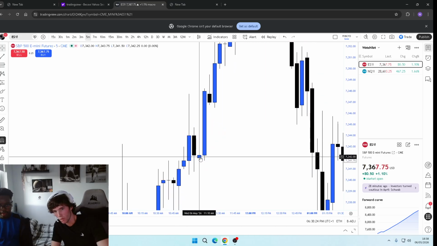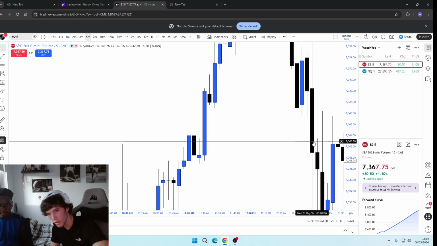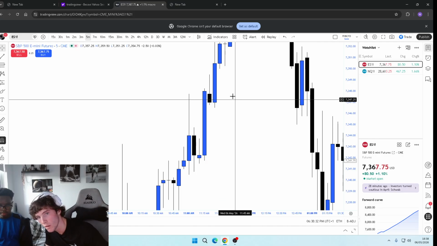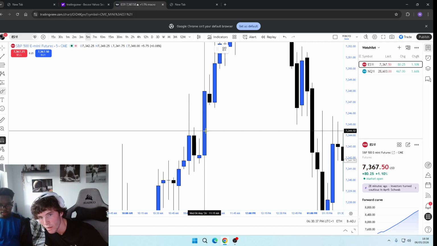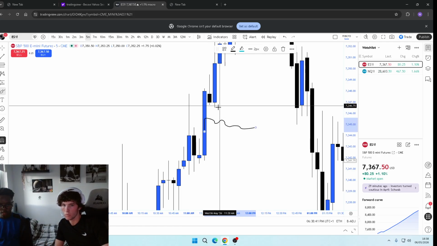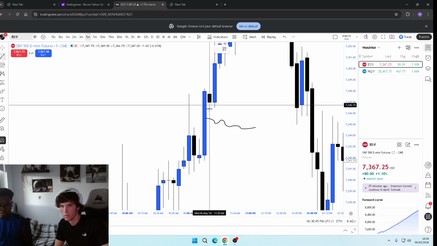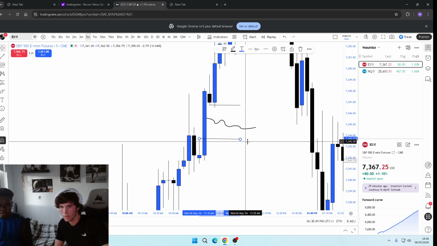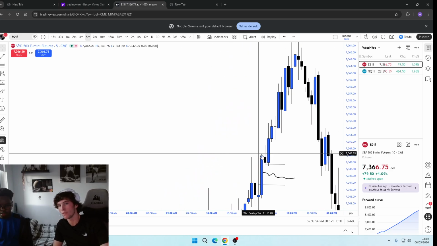Like first, second, third candle, the wick of this one right here comes up to there, the wick of that one right there, and then look, there's like a gap in between this. So look what price does on this blue candle. It taps into this area here, and then it pushes on up higher because it needs to fill orders.